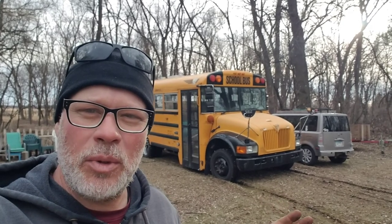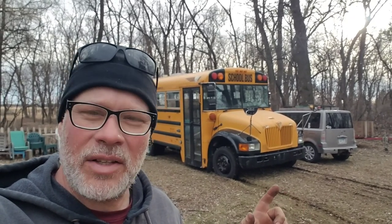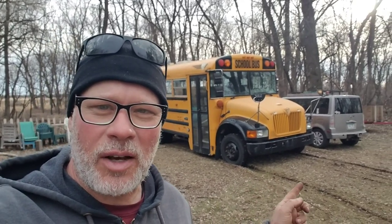2004 International CE200 midsize bus. It has the T444E in it. I did some research before I found this bus. The ground's a little soft here, so when I parked it.